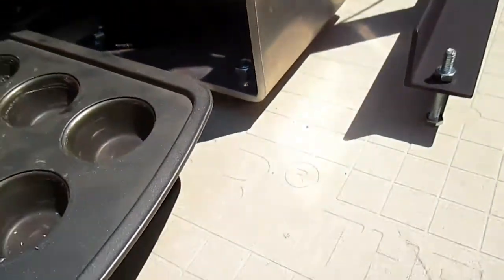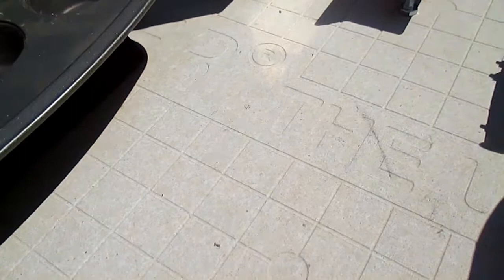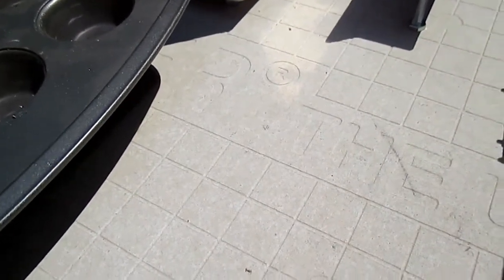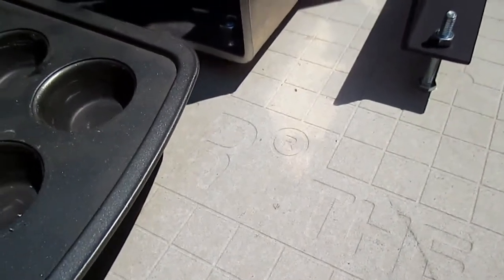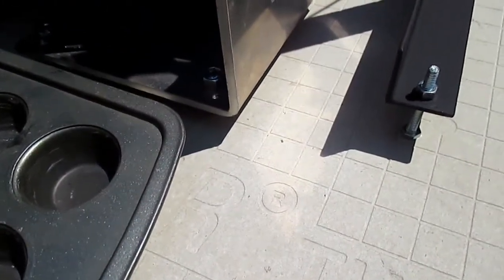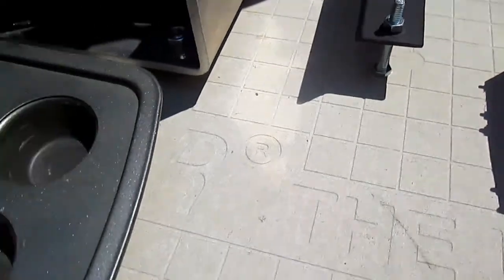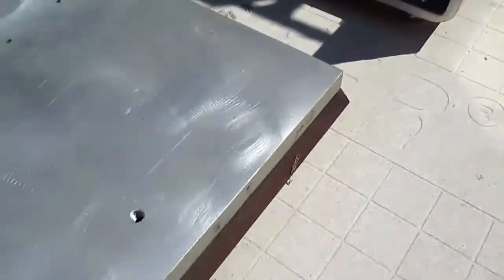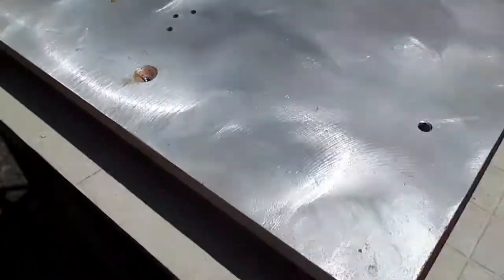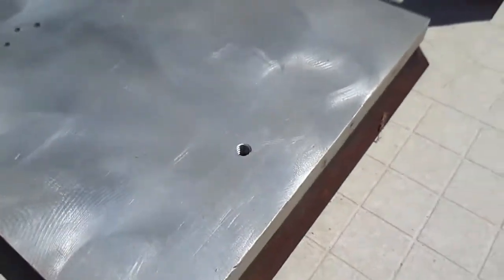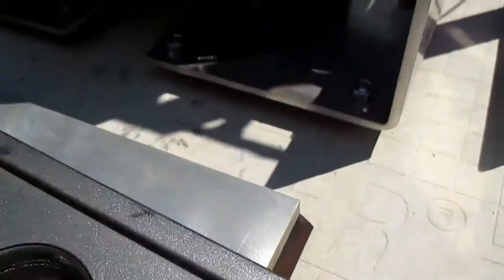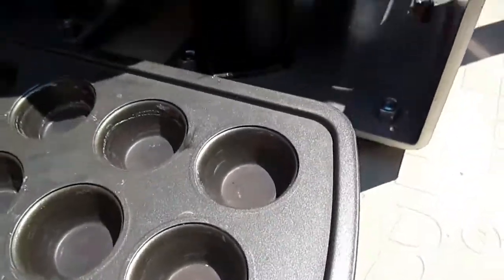This is a piece of that hardy plank that you get at the home. I tried this with the torch on the corner of it and it didn't phase it at all, so I figured it was a good work surface. The other thing I did under the pan, muffin pan here, I got a chunk of aluminum that I'm going to put down here underneath. I just have a couple pieces of angle iron so this way I don't have direct contact with the surface of the table when I pour my lead in.